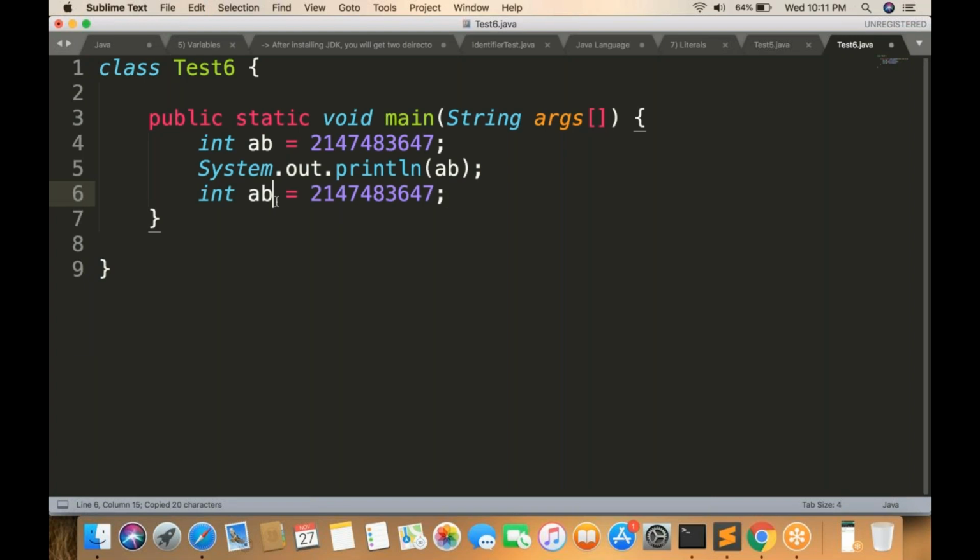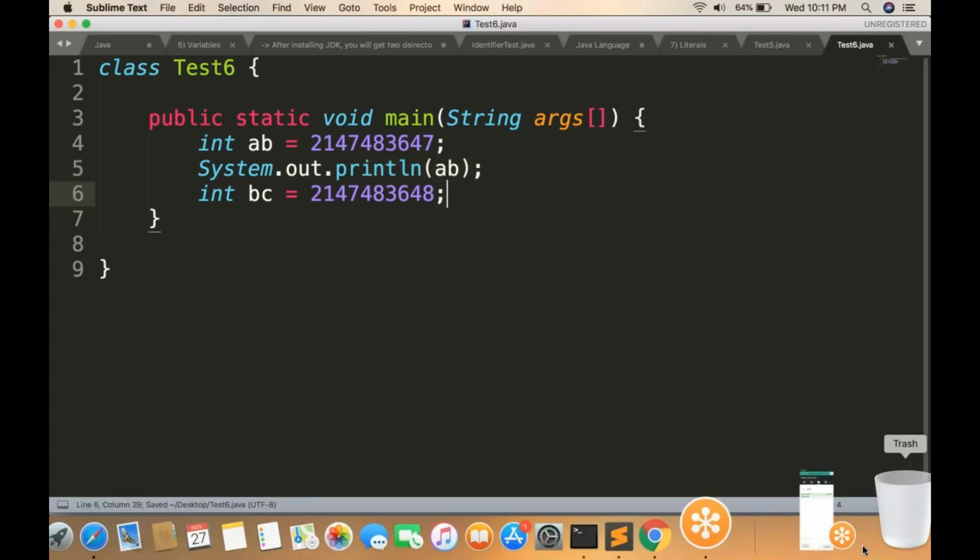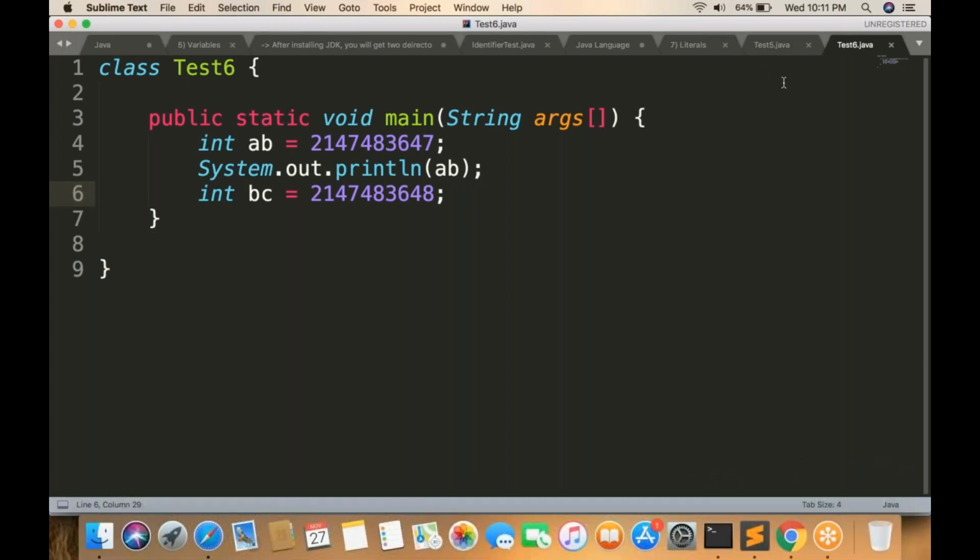Instead of ab we will write bc, and instead of this I will add this. Then I will try to print this, but before that, will it compile, guys? Can you please quickly confirm? Can we compile this?